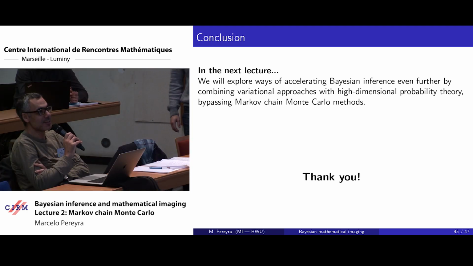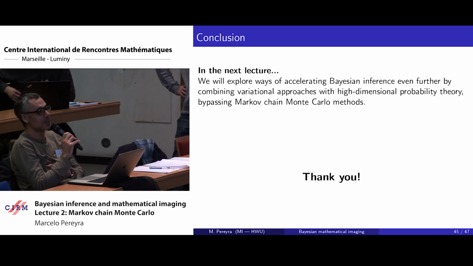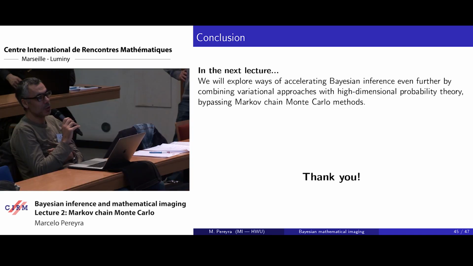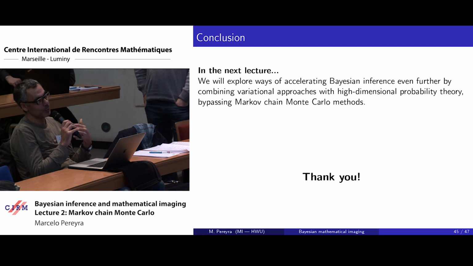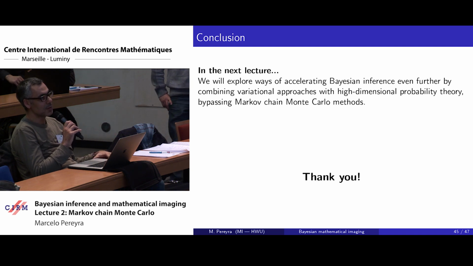Okay, thanks very much, Marcelo, for this lecture. I have a few questions, maybe clarifying things also for the audience. The first question I had in mind is, you presented a lot of stuff where the likelihood was quadratic, so its gradient itself is Lipschitz, and where the function has a Moreau envelope, so it's convex, of course, and the Moreau envelope has a gradient which is Lipschitz. But the likelihood also has to have a Lipschitz gradient. So typically, if you go beyond the Gaussian noise, for instance, if I have Poisson noise, then all this just blows up. So can you give us some insight on how to generalize all this to non-Euclidean metrics, for instance?